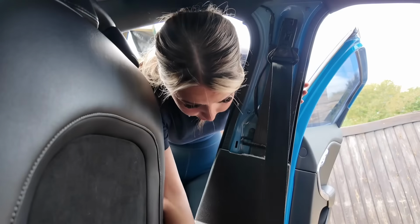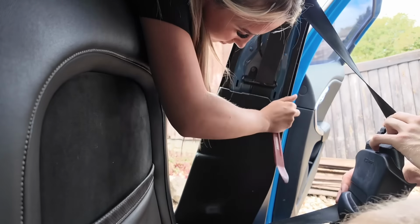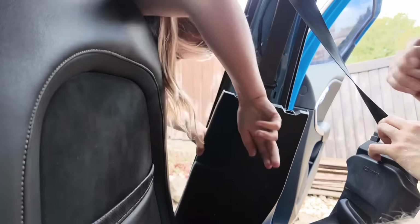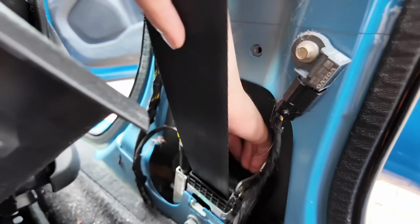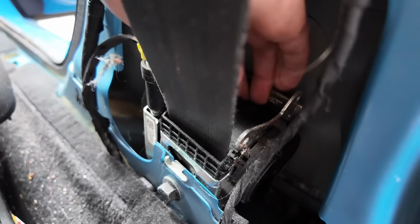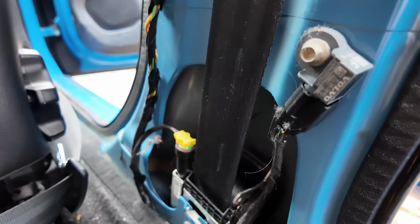So this is really weird because I still haven't quite worked out why on earth this seatbelt was even jammed. But to get to the seatbelt, you just need to take all the panels off, which is basically just give everything a pull and it all comes apart. It's just on metal clips. I did see a video where a guy said if you try and roll the seatbelt like this back up, it should almost cancel out the retraction and fix it. It didn't, so that's great.